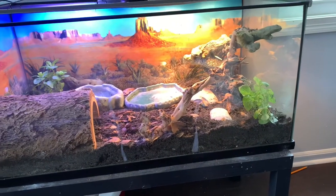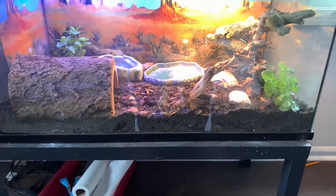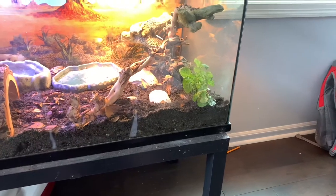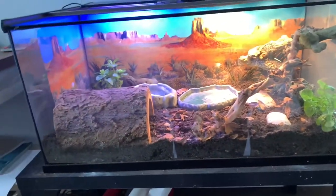This is the worst part of this project — the cleanup — which should be pretty easy going. I still have this calcium dish I need to do something with. Alright guys, room's back to normal, still got Spike in his little bin. We are having a final review of the tank. I really love this tank. Definitely if I could have gotten more products it would have been a better tank. Got his LED and that plant — I have a feeling that plant is gonna die, and if it starts to die I will put it under an LED. This is really fun and now I get to do even more fun and put Spike in his new habitat.